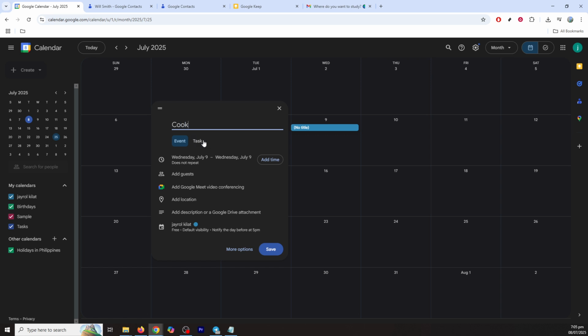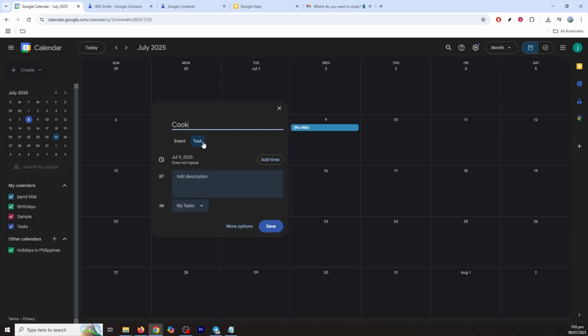To set a task, go to the Options menu and select Task from the list provided. It's worth noting that Google has integrated reminders into tasks, so when you choose Task, you're effectively setting a reminder within your Google Calendar. Once you select it, you'll get a specific form designed for adding tasks.